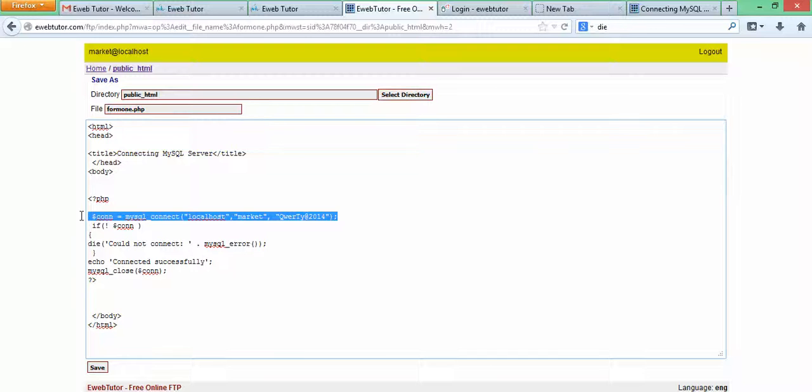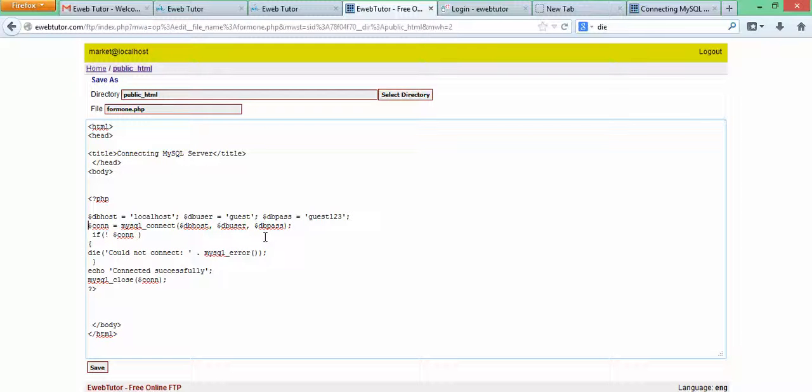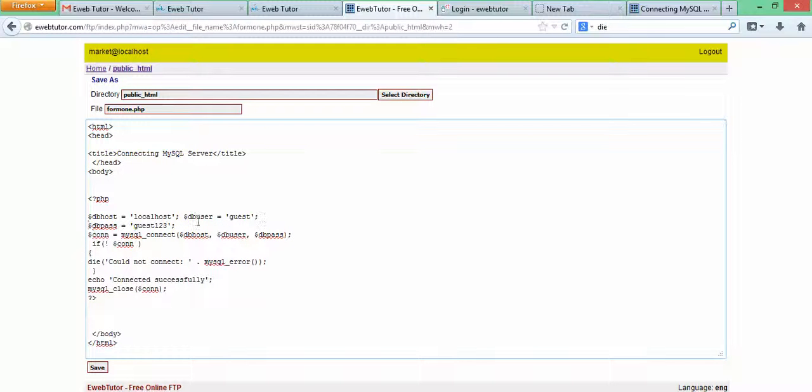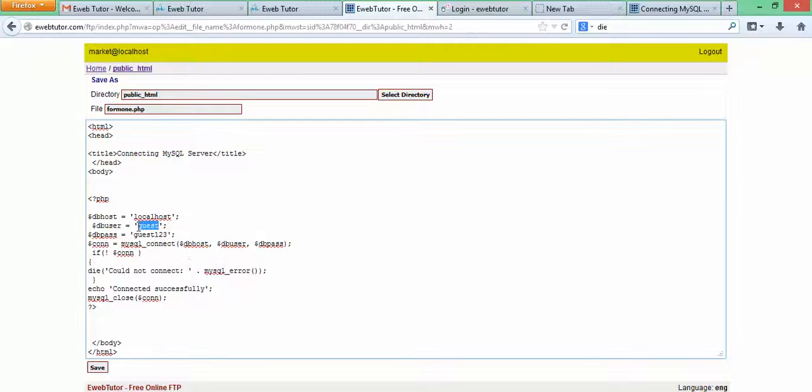But let's do it in the normal way. So localhost, market, and password. This is the normal way. It's still the same thing.